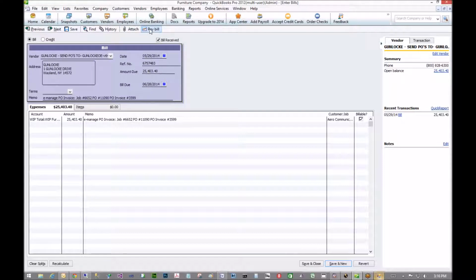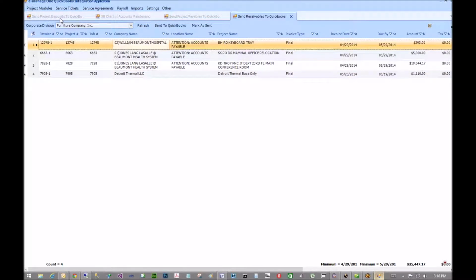What happens is you get an invoice from a vendor. That invoice is entered into eManage in the acknowledgments and costing window, and then that pushes over to QuickBooks as a bill to be paid.